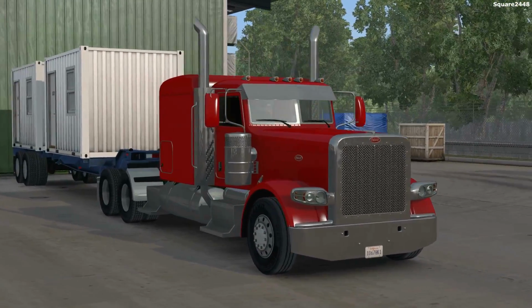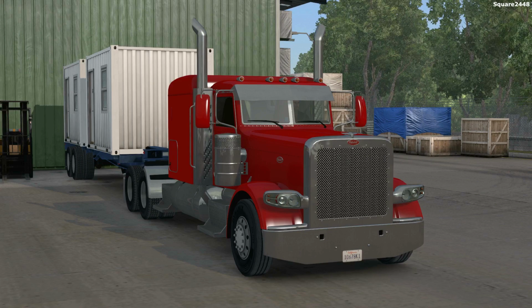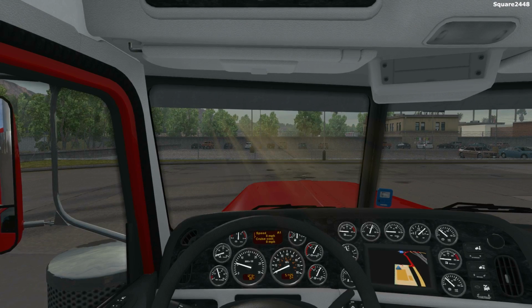Today we'll be using this Peterbilt sleeper to haul scaffolding from LA to Yuma, California. We'll hop on the inside here, we'll turn it on, and we'll get this haul started today. I'm very excited to be back here in American Truck Sim using these pretty cool semi-trucks. We'll switch over the digital to the speedometer, which is very helpful.